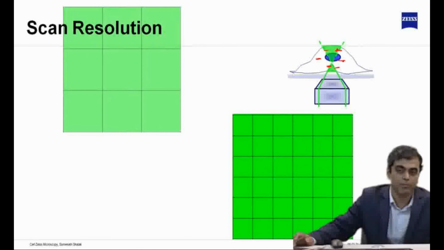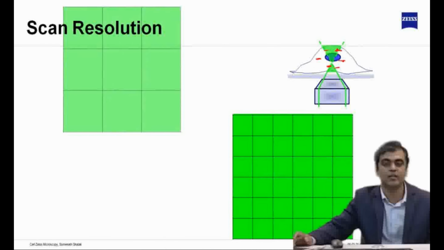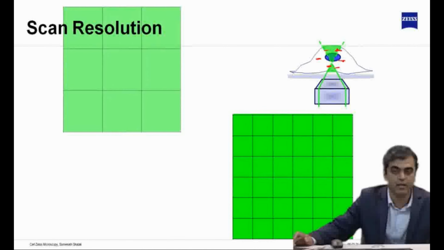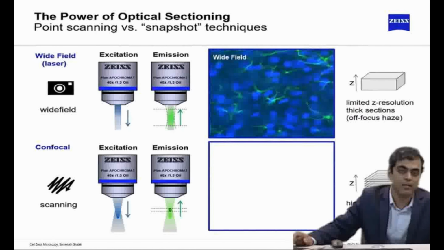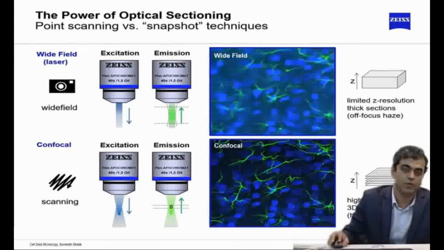So there has to be an optimal ratio between your pixel size and the tightest spot, 256 nanometers, as I told you. You have to always keep that in mind, and based on that, conventionally 512 by 512 is the pixelation considered. We can definitely increase the resolution a bit if you go for 1K by 1K, and at times 2K by 2K. If we compare the Z resolution in a wide field image, you see there's a lot of blur, but in a confocal system you have much more in focus, and a lot of background has been done away with.